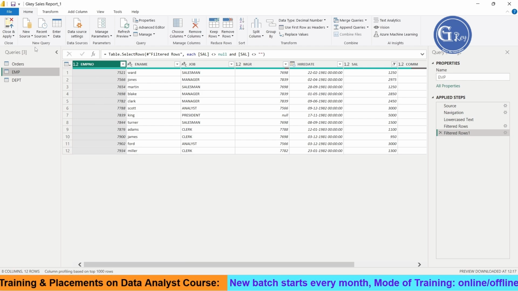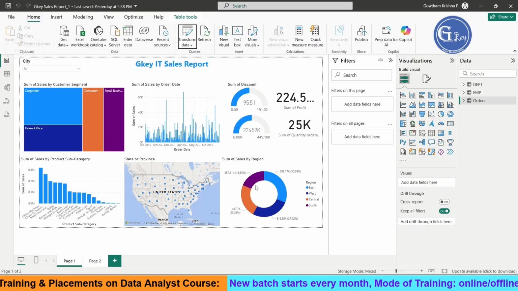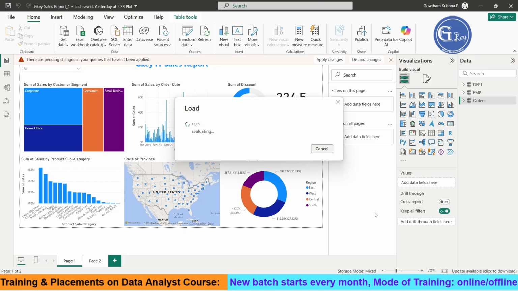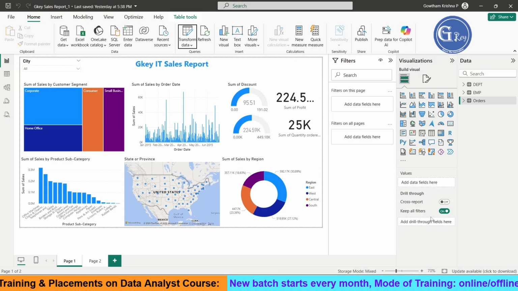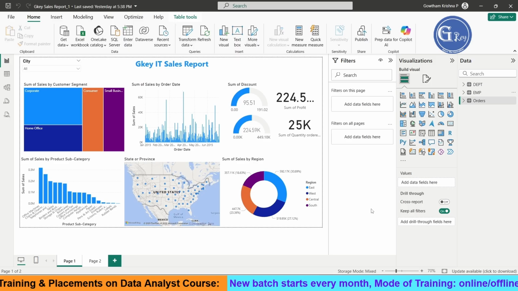If you want to save these transformations, we can go to close and apply in the Power Query editor. Then all these things are going to be stored at Power BI Desktop level, and we can use those calculated columns for our visualizations or report building.